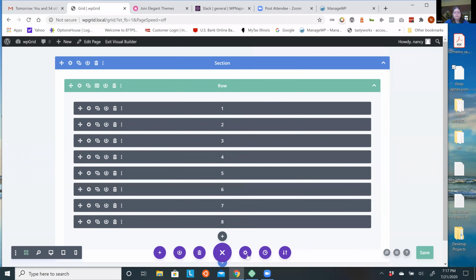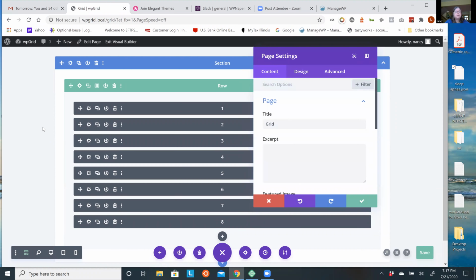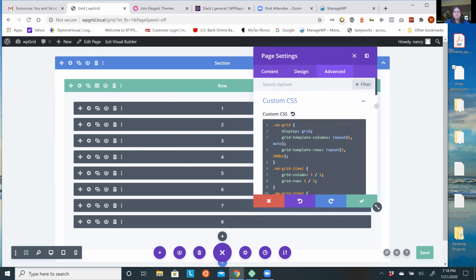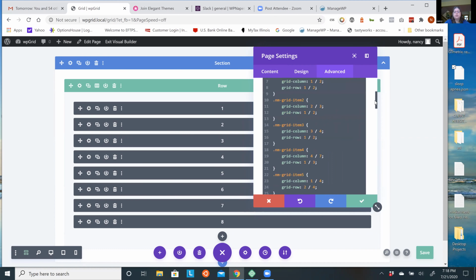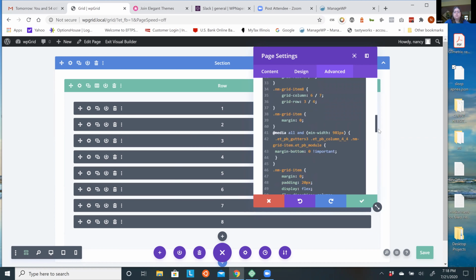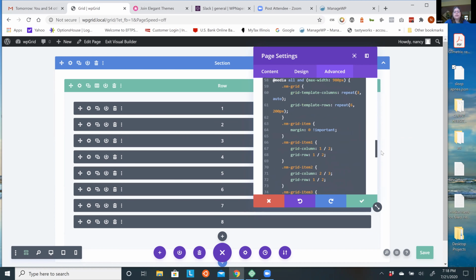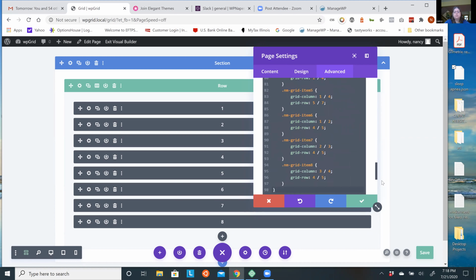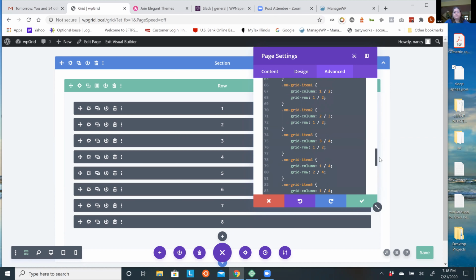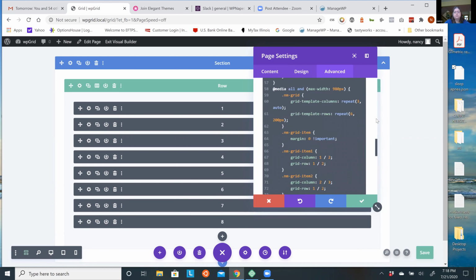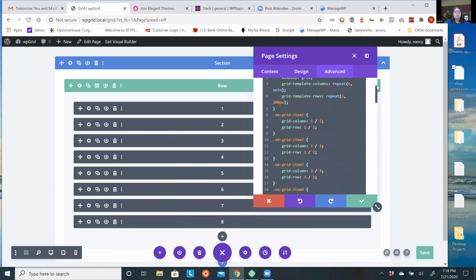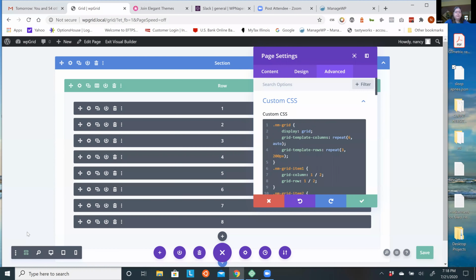So once you have your classes all set up, what I did is I did the on-page CSS. Let me open that up. Advanced custom CSS. And here's all of the code to make the grid. This is exactly how you would do it in any other coding, like if you were just doing VS Code, this is what you would be typing in to create this grid.